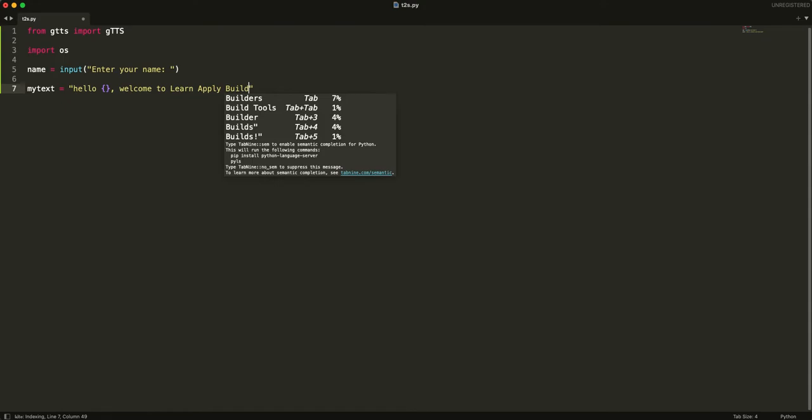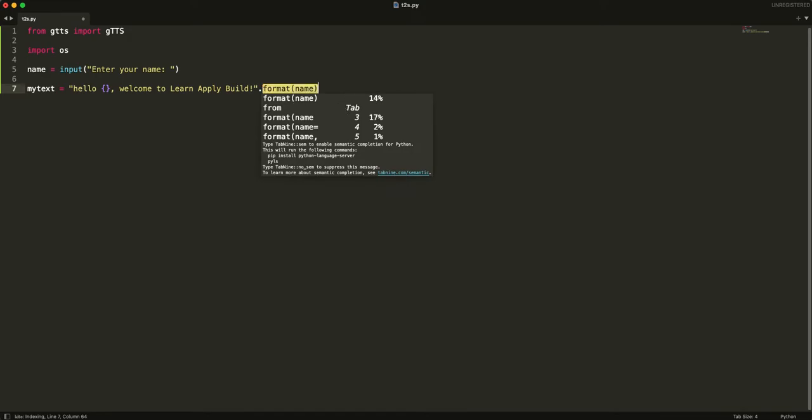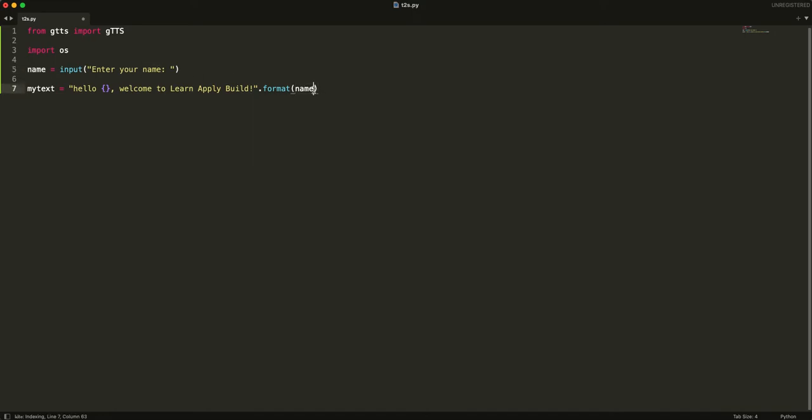And then to end with, I'll have to use a .format extension. So after the double quotes, I'll just call .format, and then the name of the user. The name variable which I have asked for is called here again.